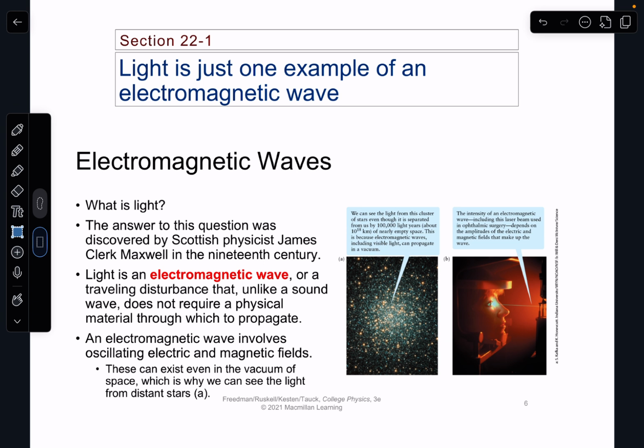So light is an electromagnetic wave. And what is a wave? A wave is a traveling disturbance. I don't know if you remember that definition from Physics 1 when you learned about mechanical waves. You may remember your professor shaking a string and you saw peaks and valleys appear on that string. And the displacement of the string from its equilibrium position was the disturbance, and it traveled along the string like a wave. And so electromagnetic waves are very similar.